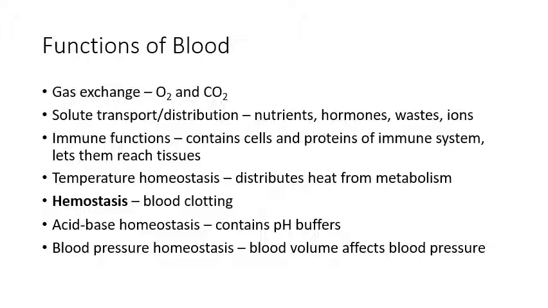So the blood has various ways that it affects blood pressure, but most prominently the blood volume. If you have a lot more blood, then you're going to have a higher blood pressure. If you're losing blood volume, then that's going to reduce blood pressure. Then of course hemostasis is also a necessary response to maintain your blood pressure. If you have an injury to a vessel and you're bleeding, that means you're losing blood. That's going to drop your blood pressure, and hemostasis prevents that from happening.